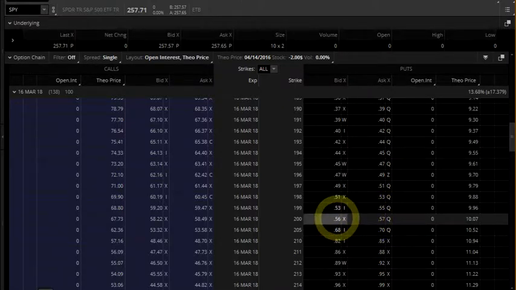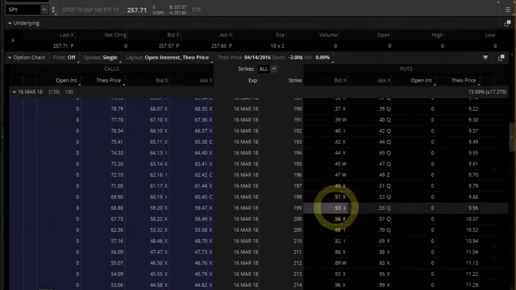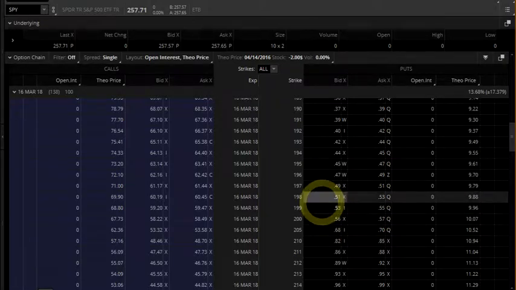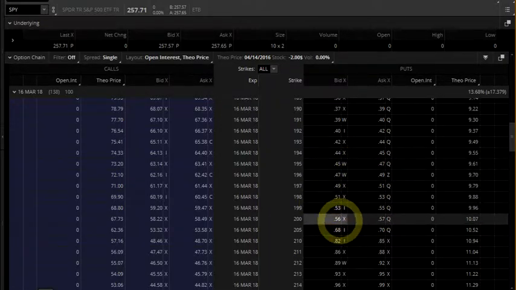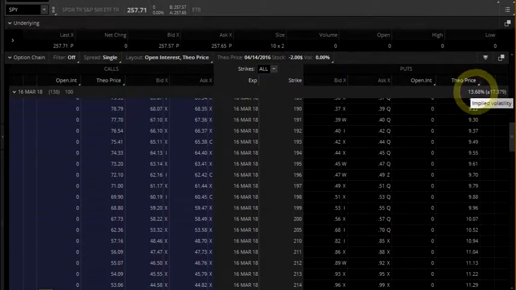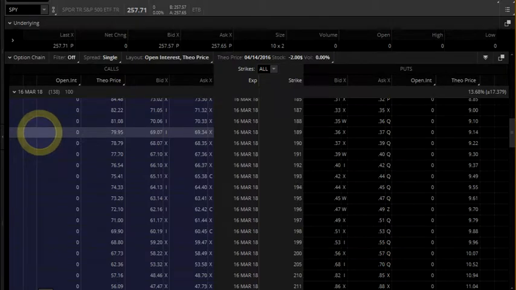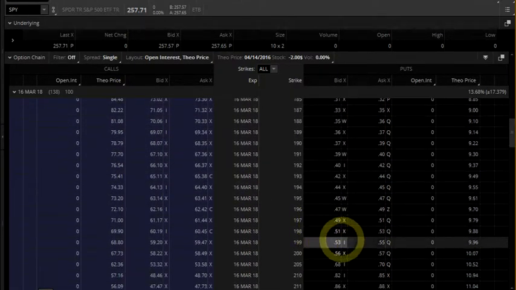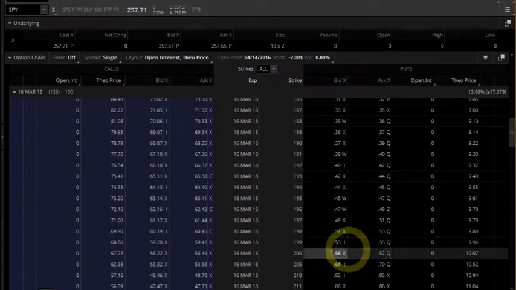The market's closed right now, so this is not reflecting the correct price. The real price is closer to $1. I bought it at like 128, so I'm underwater right now. I'm down because I bought it at the beginning of last week, and of course we had that big rally, so these options lost a little money. But the volatility has also spiked a little bit, which makes them worth a little bit more money. So again, this is not really the market price.